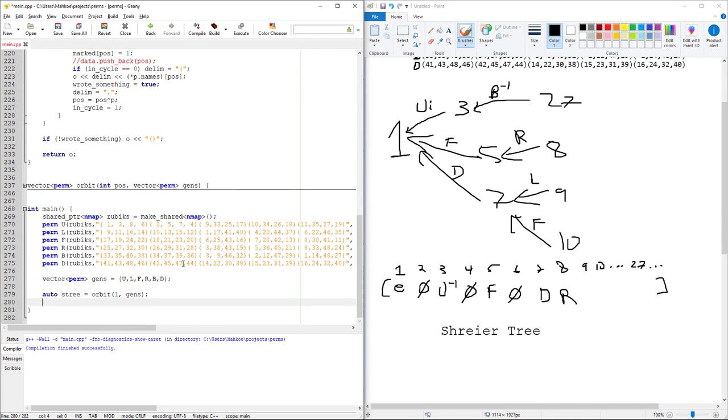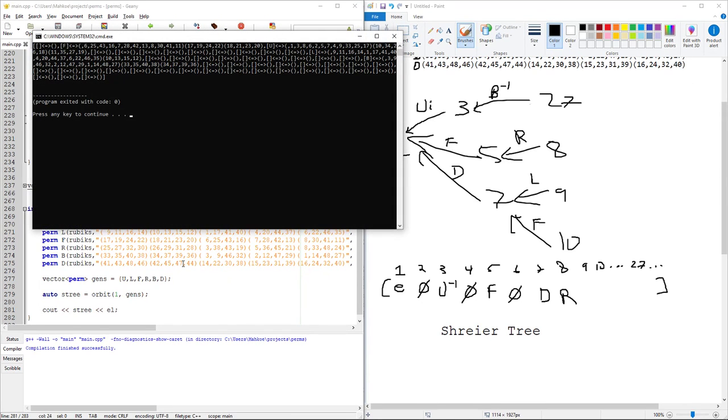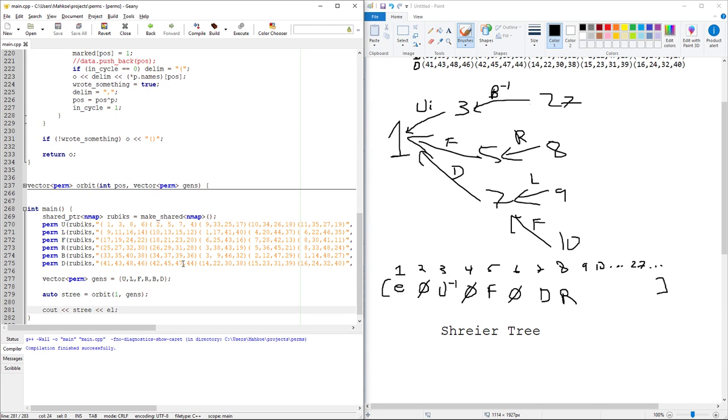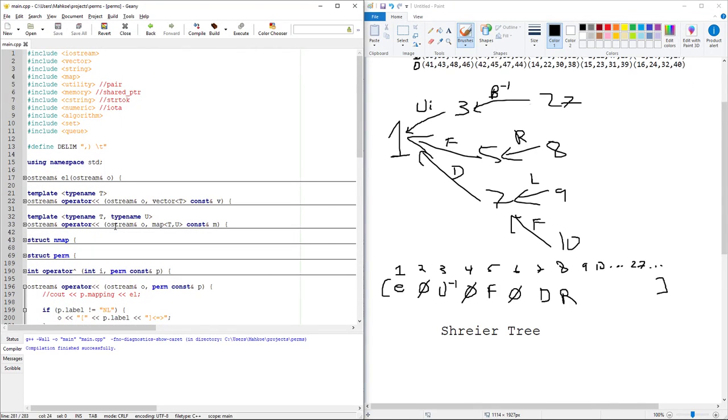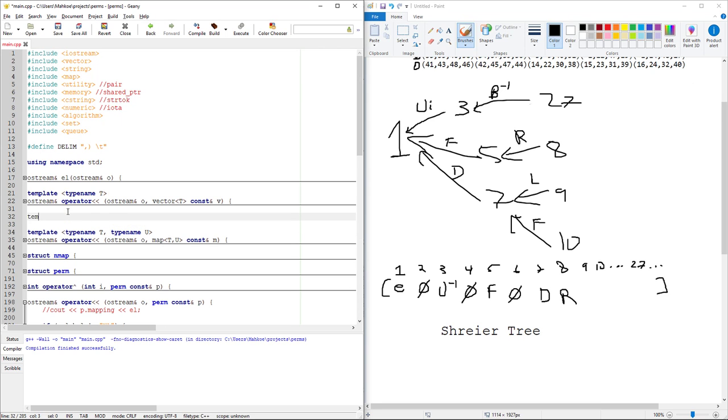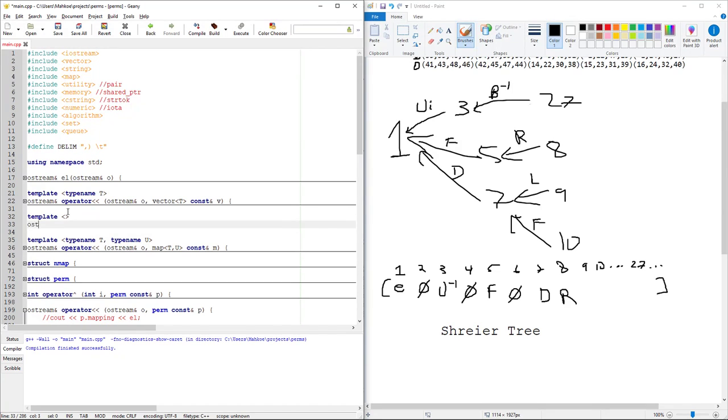Oh, God, I hope this works. This is going to be awesome if it works. Well, first we'll see if it compiles. Oh, I don't believe it. I can't read that. It's because of my vector pretty printer, so where do I have that? Right here. I don't think you can do template special. Oh no, you can't do partial specializations for functions.